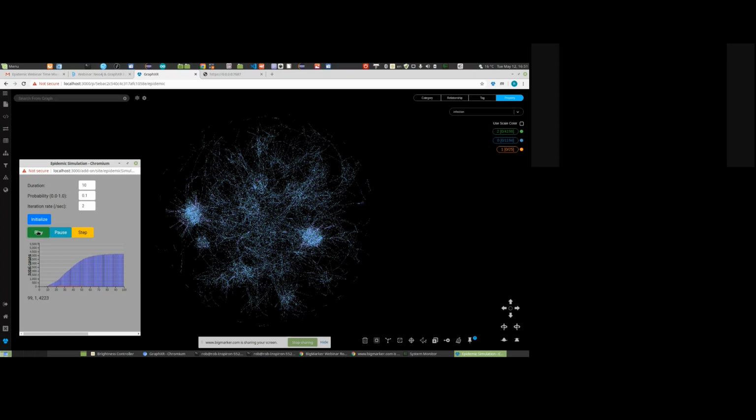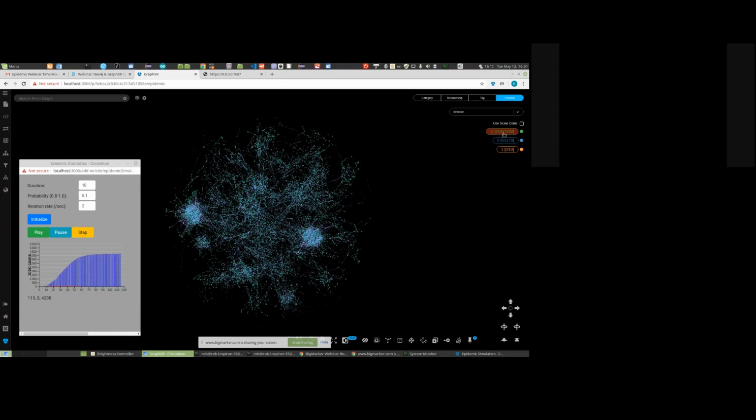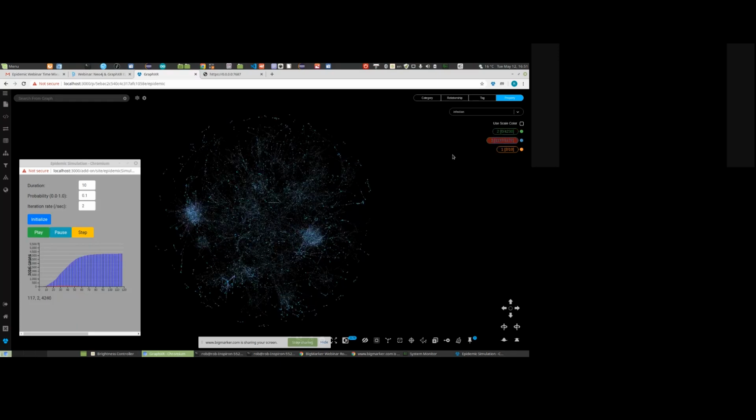As you can see here, GraphXR is updating these numbers, and we can even see where we've got just the last few cases to go, so we expect the simulation to be finished pretty shortly. We can also notice that some components of the population were never infected because they were not actually connected to our graph. Just a few more moments.